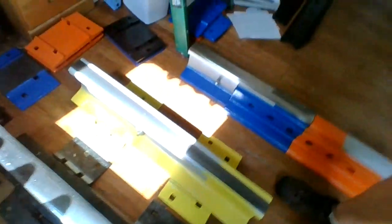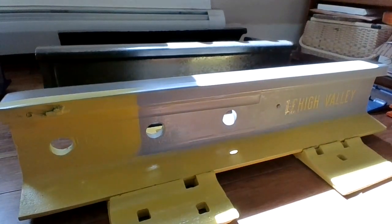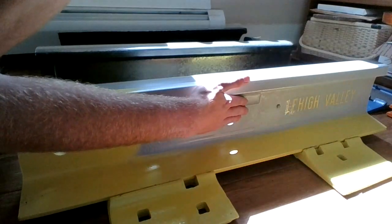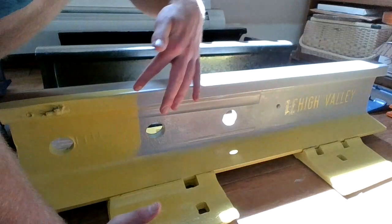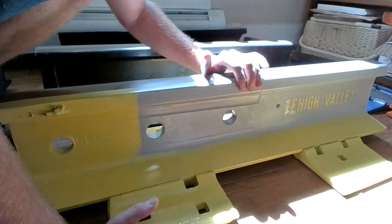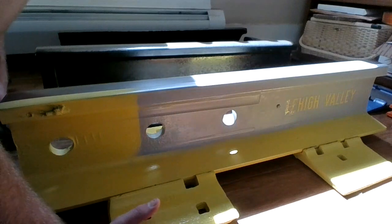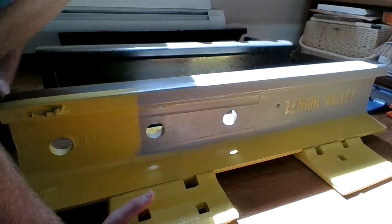I also put an LV custom decal on this side too. Let's see — the Saturday lighting is a little bit better. I'm going to try to set you up here so you can see it a little better. So we're going to point some things out that makes the LV Yellow Jacket so unique to the railroad. Here's how it was painted — Lehigh Valley Gray was our base color, on the web and up on the top of the head, maybe about a quarter of the way up. This is the Lehigh Valley Gray that was used on the locomotives. A good example is the 414, which survives down at Steamtown today, and it's still in the Lehigh Valley Yellow Jacket as it was when it was in passenger service.